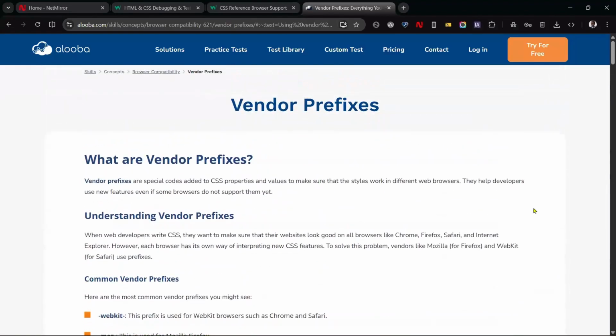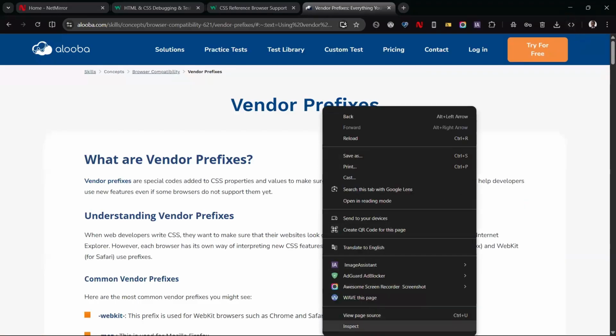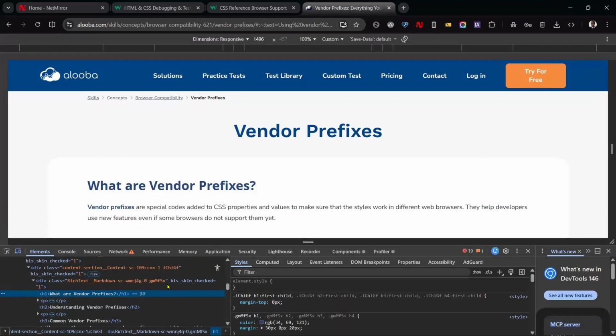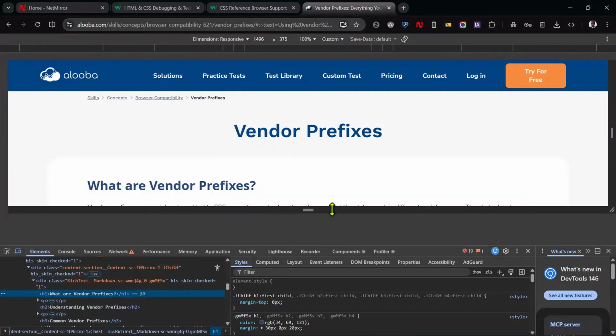So if I want to look at the debugging, I can just click here, right? And go to inspect, go to inspect and it's open. So this is what we call the dev tools.